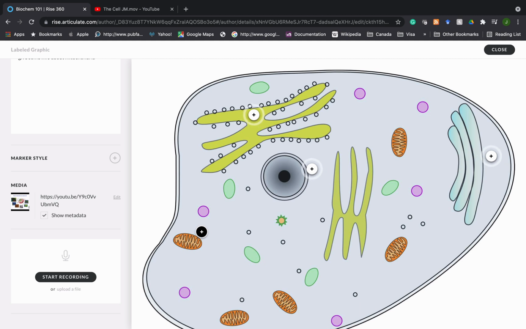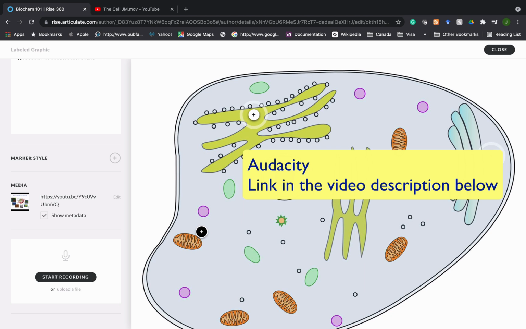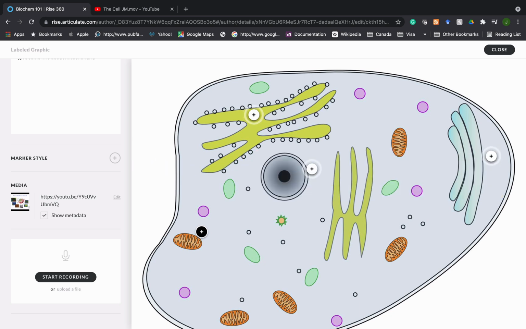Just note that you will not be able to edit the audio file in RISE. So I recommend creating a script to minimize the mistakes you can make, as well as it makes the recording cover exactly what you want to say in a concise manner. Alternatively, you might want to create the audio file using a free audio software such as Audacity. This way you can edit the audio file in Audacity and then upload it in RISE. So you have those two options.